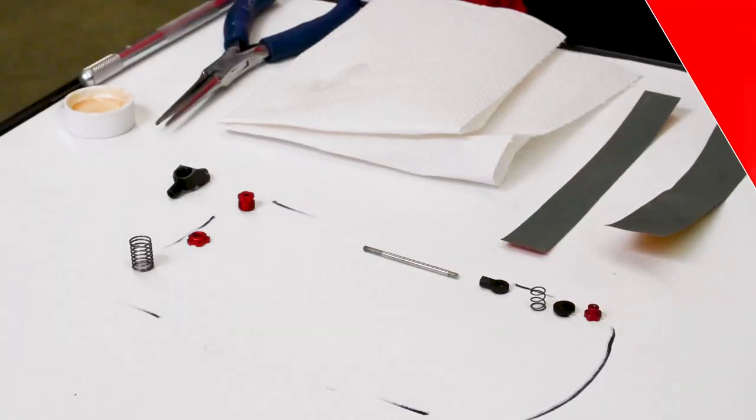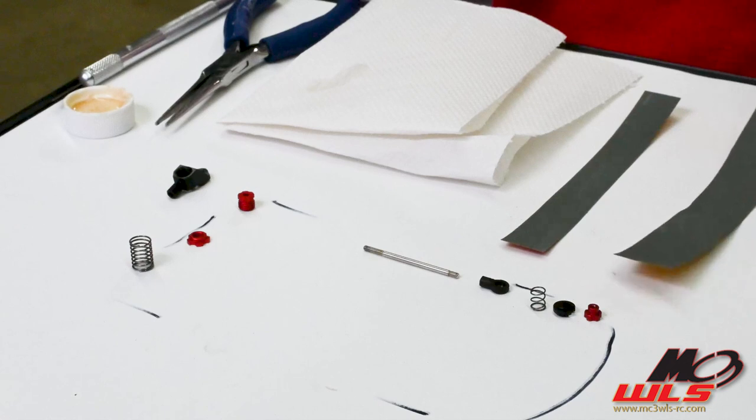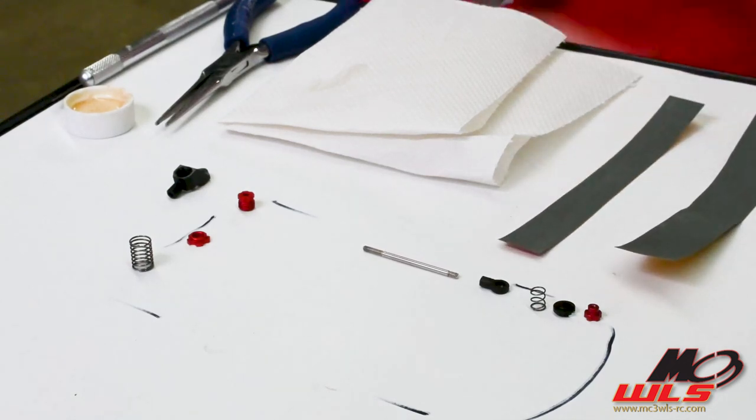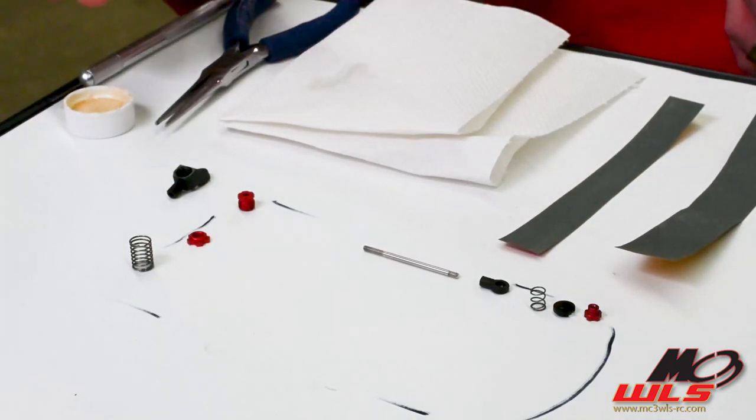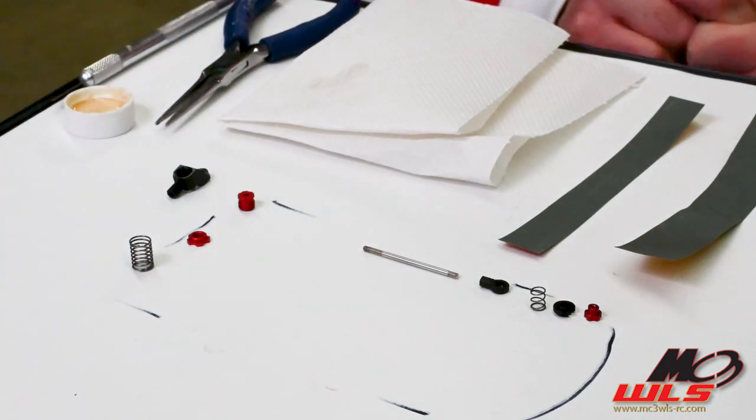So, some of the things that you're going to need in order to build the magnetic shock are a 1,000 grit sandpaper, 2,000 grit sandpaper, paper towel, some car wax, a Dremel, and maybe pliers and an X-Acto knife.